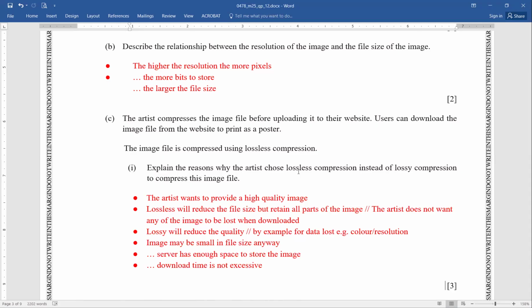Lossless is definitely going to be used in situations when you want the quality and you don't want to compromise on the quality. Then you prefer to go with lossless compression. But in case quality is not the major concern, and maybe the speed of transmission is your major concern, or maybe the storage capacity is your major concern, then we prefer to go with lossy compression. Even if download time is not the major concern, or upload time is not the major concern, in these cases you have to just think and then frame your answer.